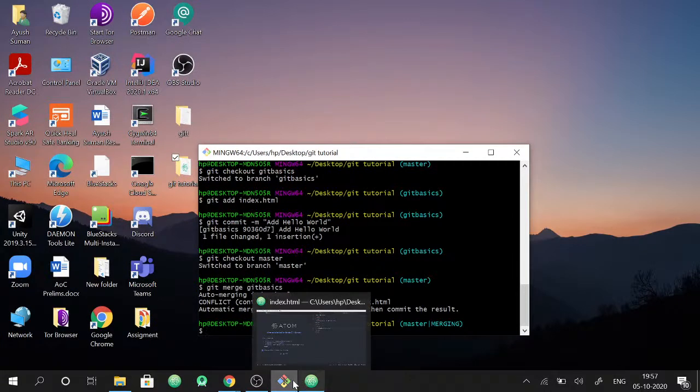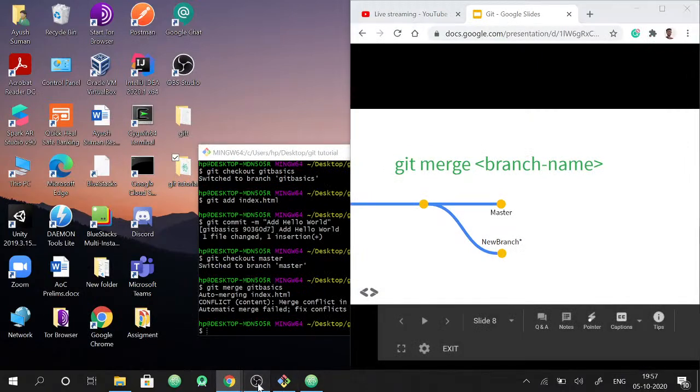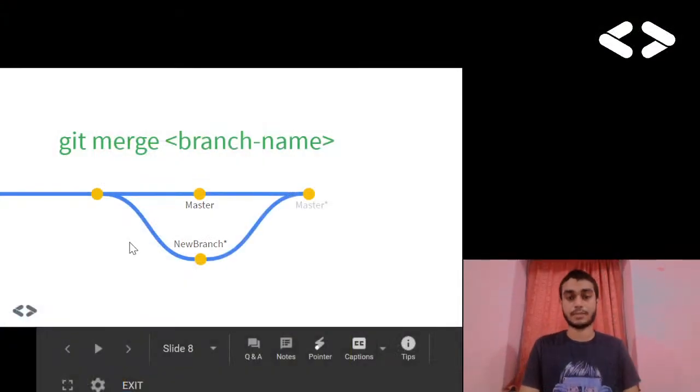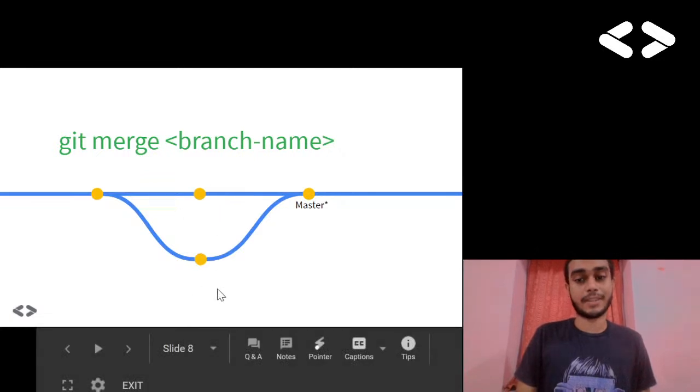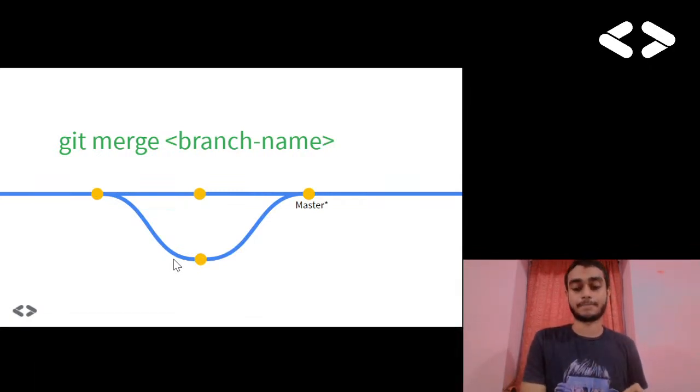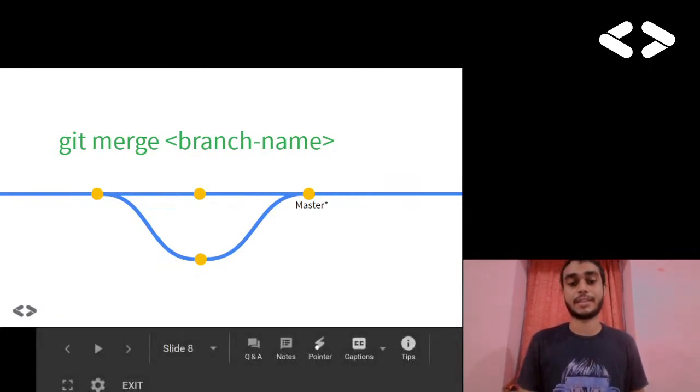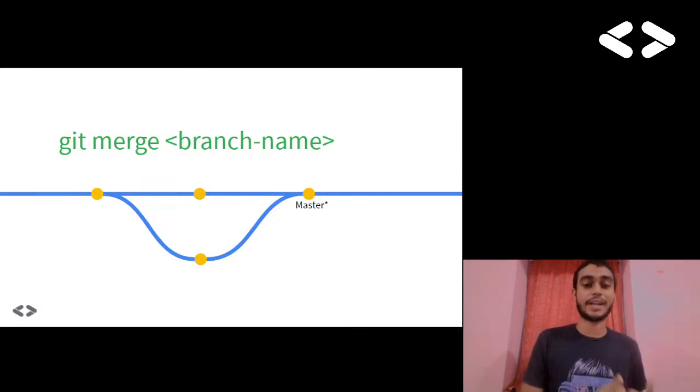And how does merging look like? As soon as you enter the command merge, both of the changes get added, and they are reflected on a single branch. For example, in this case it is reflected on master, but in our case we weren't able to merge it because the changes were made in the same file. We wrote hello world in the same file and hello in the same file, so that cannot be merged automatically. We'll have to resolve the conflict, and for resolving conflict, I think that is out of the scope of this presentation. So I think we'll just skip that part.